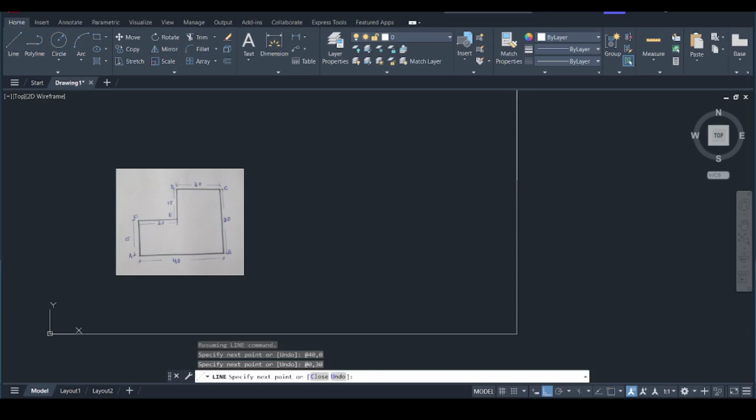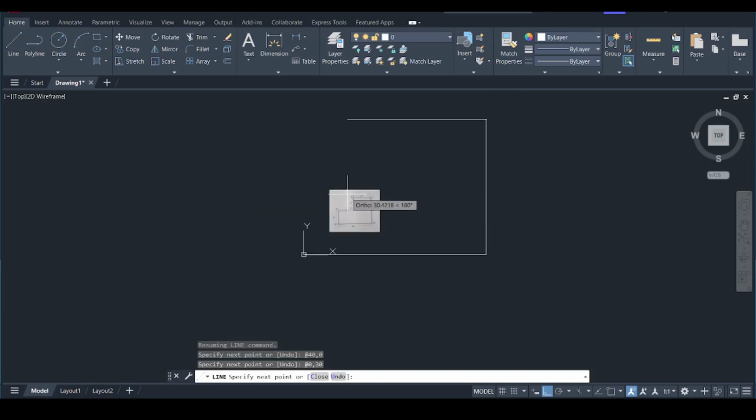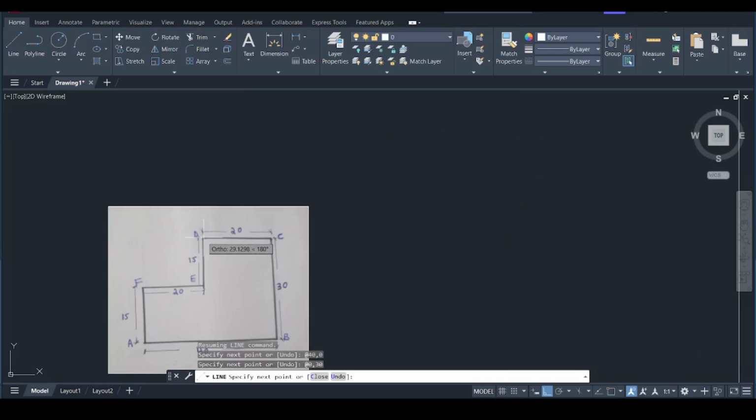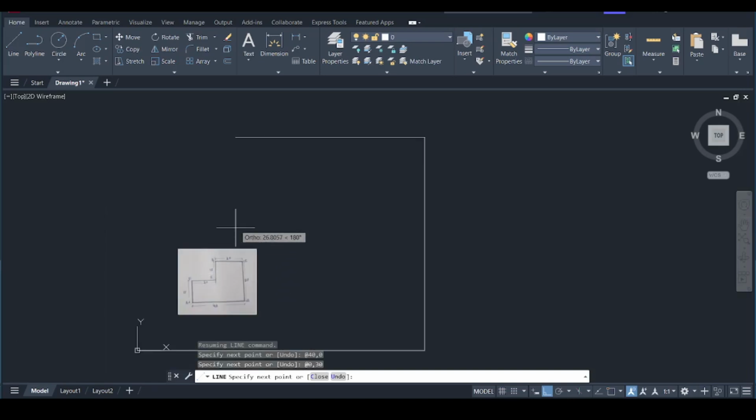Now from C to D, our reference becomes the previous point, so here the reference is point C. When we move to point D, it is minus 20 along the x axis from the Cartesian coordinate system.